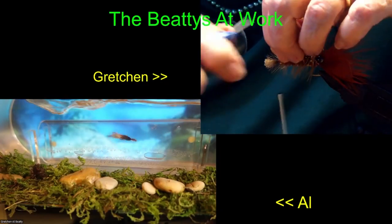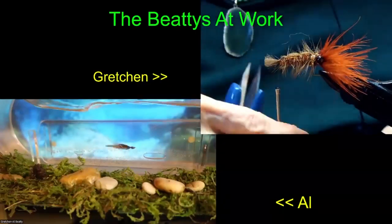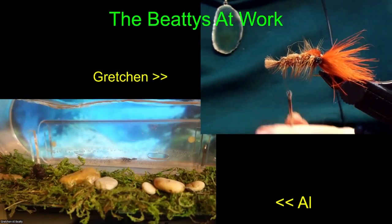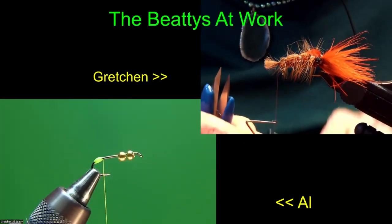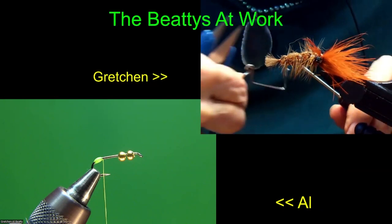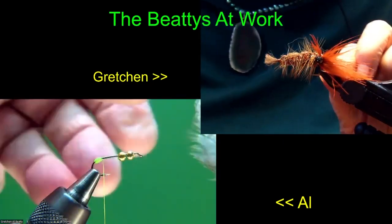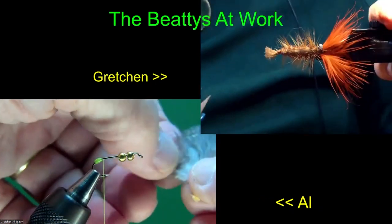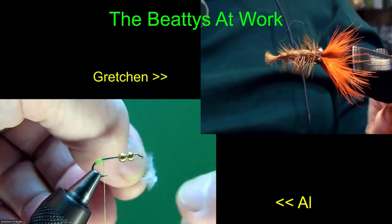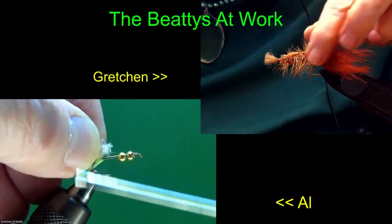Now it could be also the thing, and I've talked about this a bunch of times, and I use the illustration of when Crystal Flash first came on the market back at the end of the 80s and in the early 90s. I'll tell you what, when it first came out, if you had a couple of strands of Crystal Flash in your fly, your catch rate was substantially more than it was with just a plain fly, let's just say woolly bugger for argument's sake. Eventually they got used to that Crystal Flash, and it wasn't any better than ones without Crystal Flash. I'm not so sure that this isn't something with action that is just slightly different than what they've seen before. And I know that's not a very good answer, but it's about the best one I can come up with.